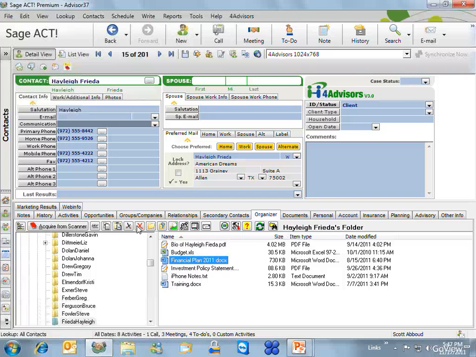From here I can delete files, I can cut files, I can paste files in folders, and I can copy files. The Scan and Organize gives you the full capabilities of Windows Explorer within the ACT interface and saves the user an enormous amount of time in regard to locating and finding files.